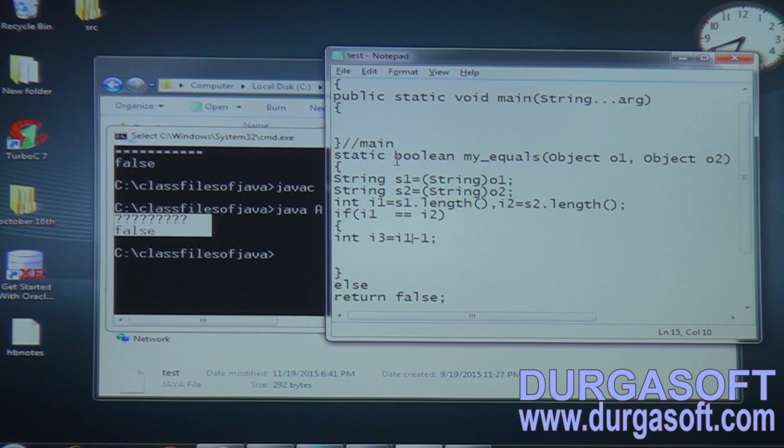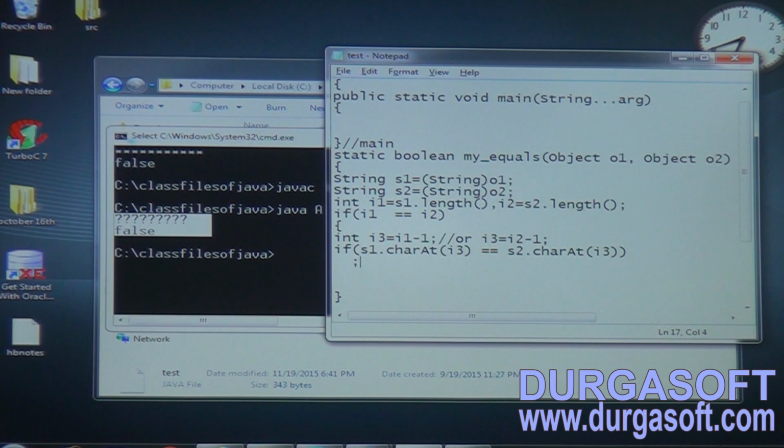If I put -1 for the length value, I will get what? The last index of our string objects. Now check if S1 dot charAt of I3 equals S2 dot charAt of I3.